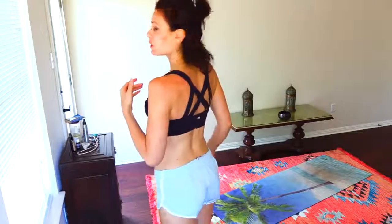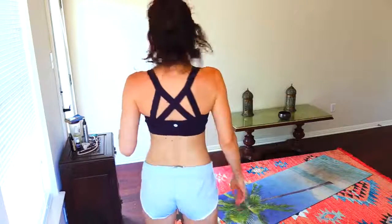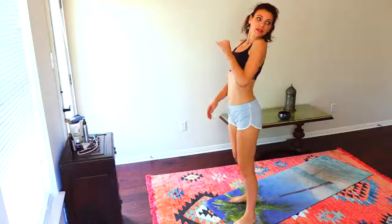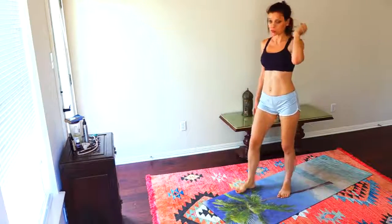And by the way, this is an old bra from Lululemon, but I feel that if you need a very supportive one, that's probably the most supportive for this type of workout. It's an old one, they never know if they sell it. Before I post this workout, I'll try to find it on their website or online.